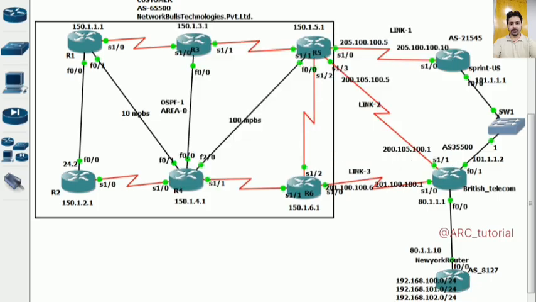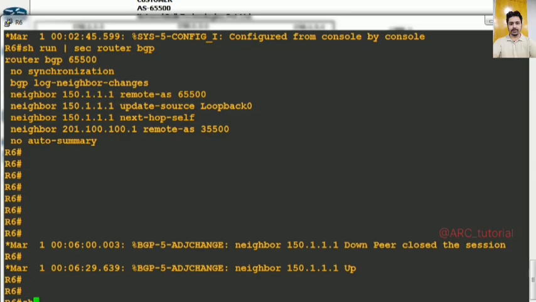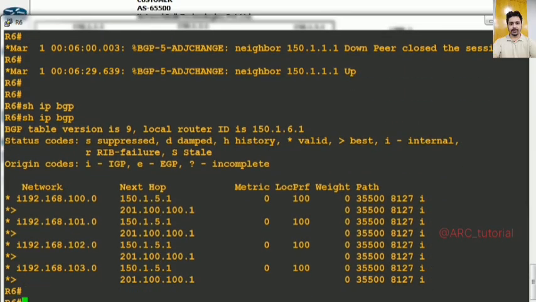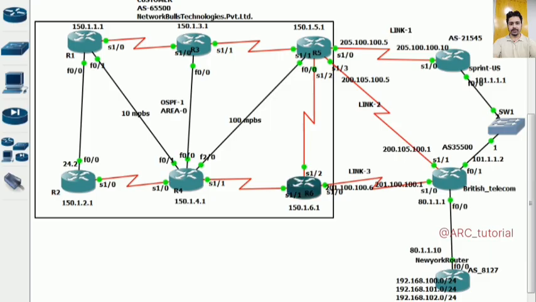Now if you move on R6 and check its BGP table, when it is receiving from BT, you see that by default the metric is what? Null, nothing. So in some cases the metric will be nothing, null, and in some cases of course it will be 0. Here you can see that in most cases it is 0, but in some cases it is also null. But remember that if it is null, then by default it will be considered as 0. I mean it's nothing, it's 0. Are you okay with it?